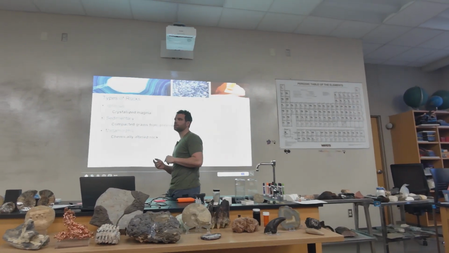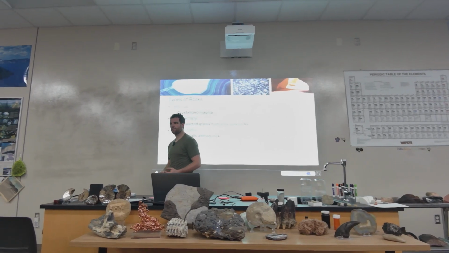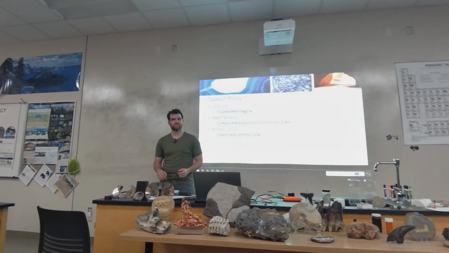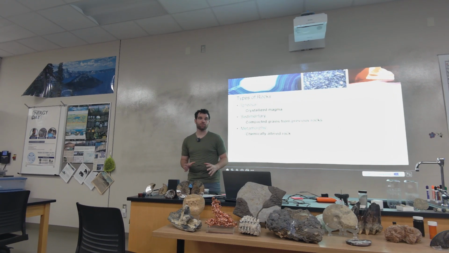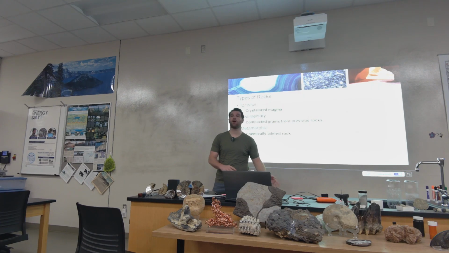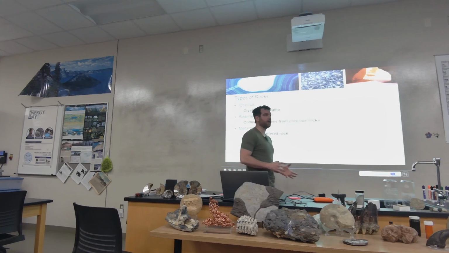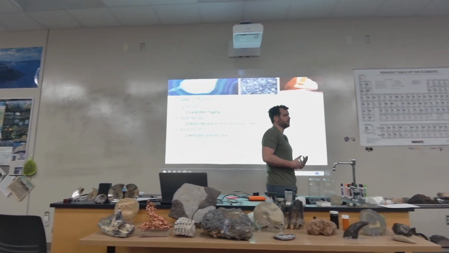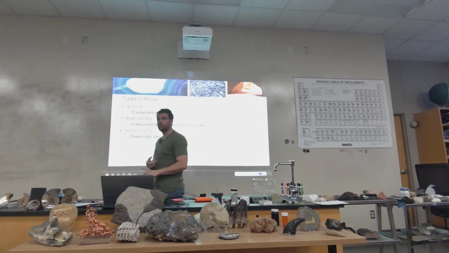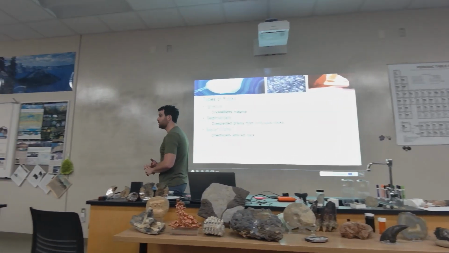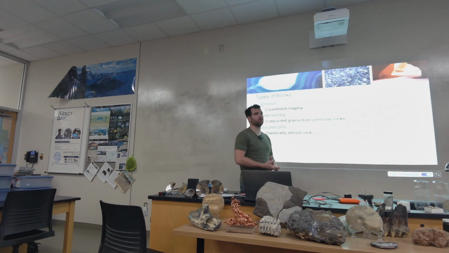Kinda. But what do you need first to turn into a metamorphic rock? You need one of the other two. Metamorphic rock comes from metamorphosed igneous rock or sedimentary rock, right? You need to have something there first before you can metamorphose it into a metamorphic rock, okay? So igneous rock comes from magma or lava. Sedimentary rock comes from sediment. Metamorphic rock comes from one of the other two through metamorphic processes.